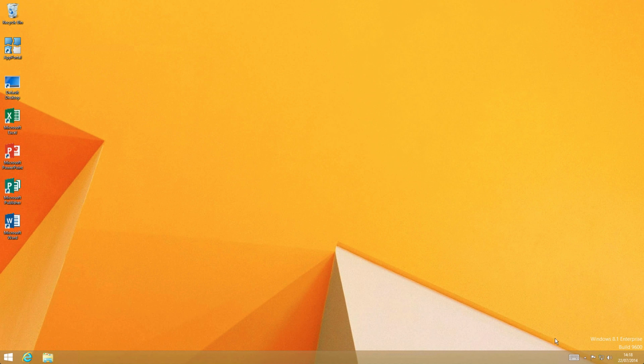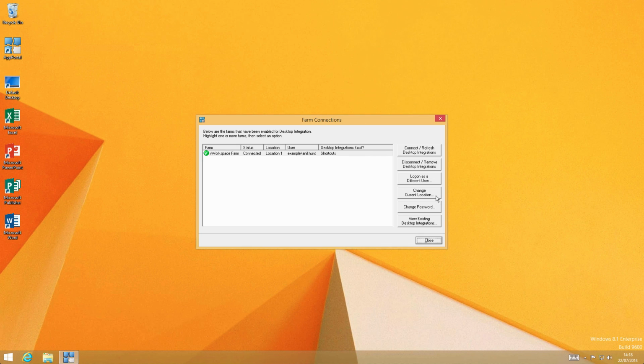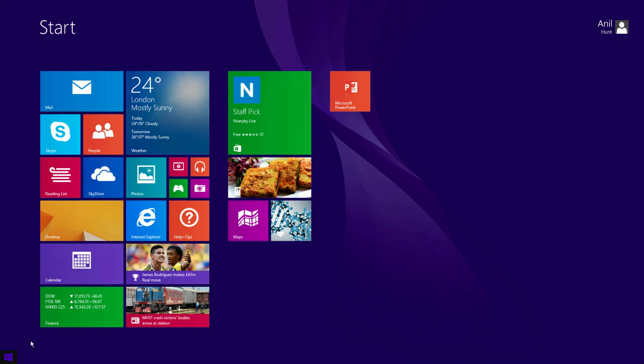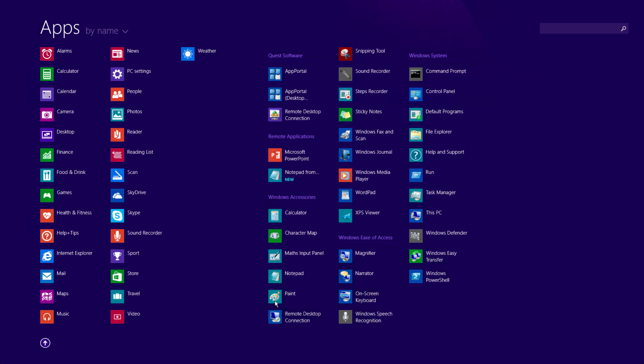So here we are back on Anil's desktop. If we come back, select Connect, Disconnect and refresh his integrated applications, Notepad from Server will appear on the Start menu. Under the list of user's applications, then we should have Notepad from Windows Server.